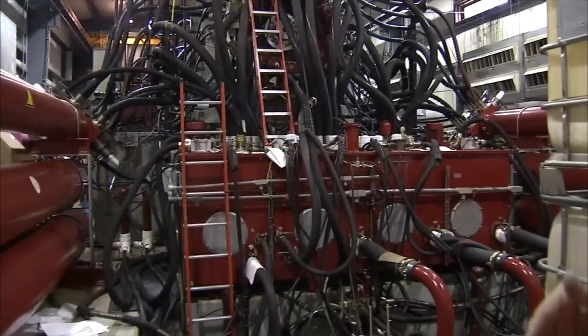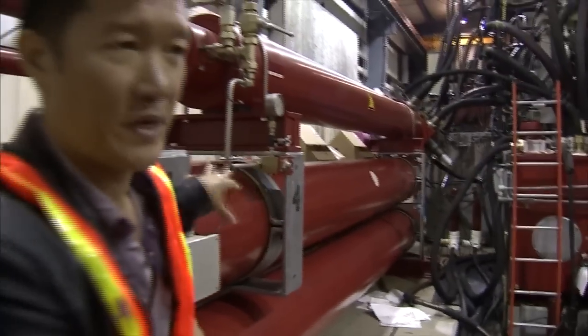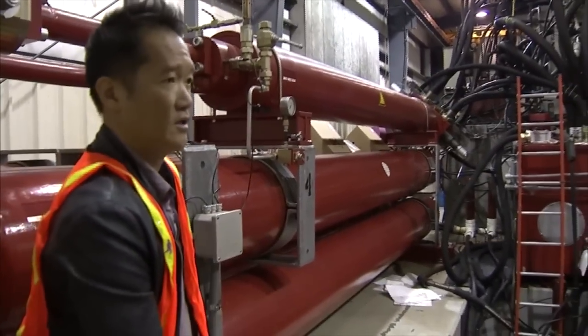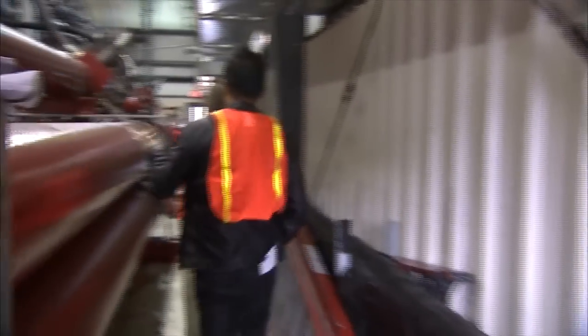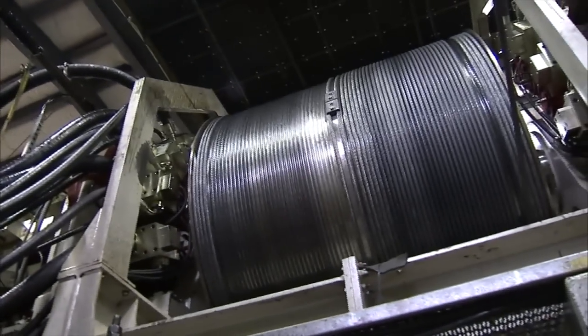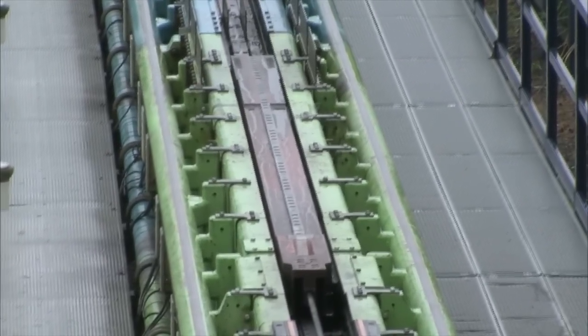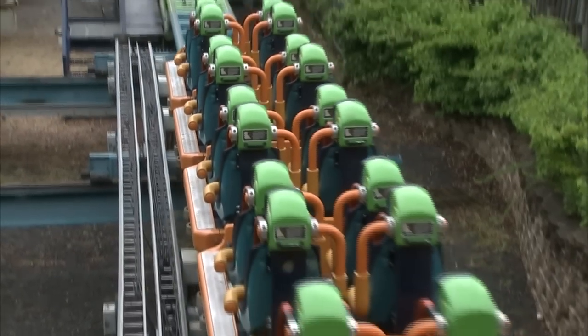It all begins here. What you see here in front of you is a big reservoir for hydraulic fluid. That hydraulic fluid gets pumped by these motors into these accumulator tanks — they look like torpedo shafts — and they're backed by nitrogen pressure. Like a super soaker, hydraulic pressure builds up, nitrogen pressure is added from the missile tubes, and once released, thousands of horsepower pour out to drive the big wheel, or winch, which pulls the double cables up top. That pulls the metal slat on the tracks called a car, and it launches you on the train.